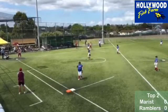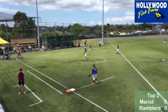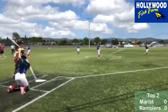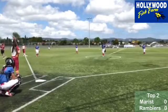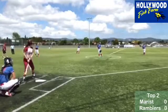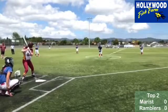You'll see Marist once again has come back in to make sure that they're not giving up those hits, and also try and hold the runner at 3. Now batting for Ramblers, the catcher. No, sorry, shirt number 2. In defense, she's playing left field. Savannah Brady. So there's still one down here, so Marist remains in the infield in defense.